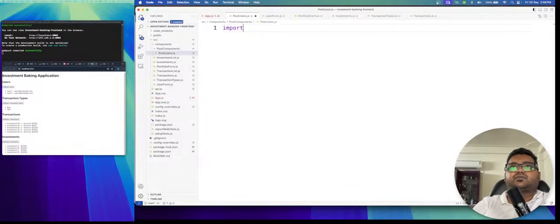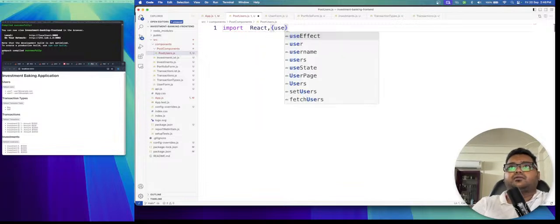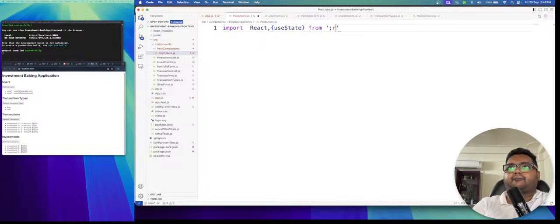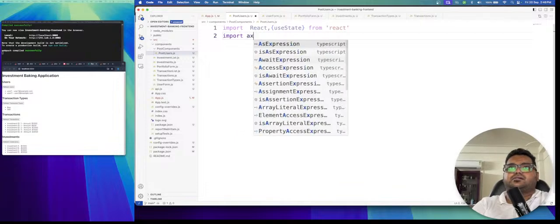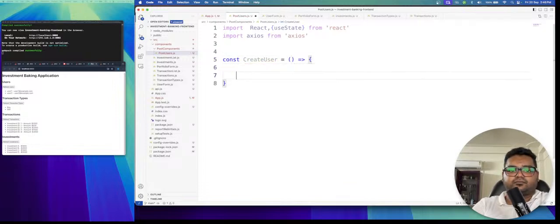So intentionally, what I'm going to do is import React, useState, and user. const username, setUsername equals to useState.